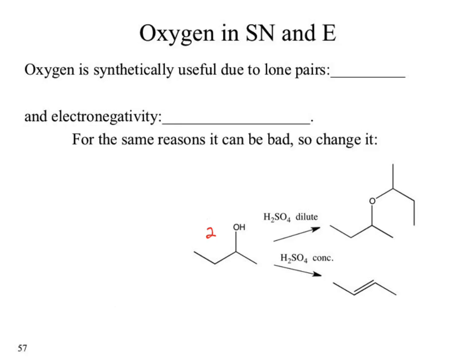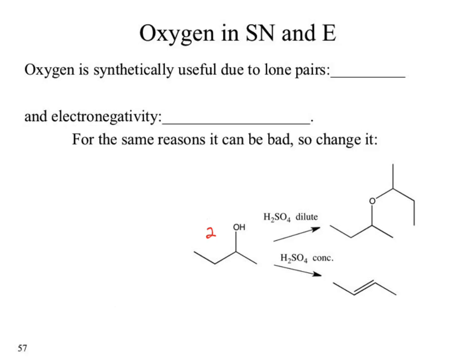Okay. Why would I do that? What happened to the reactivity of the oxygen now once I've made it an ether? Do I have the hydrogen anymore? No. Do I still have the lone pairs? Yeah, but where are those lone pairs now hidden behind? Two large carbon structures. I've reduced the nucleophilicity of that oxygen. I've changed its chemistry.